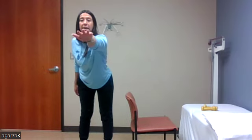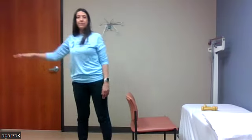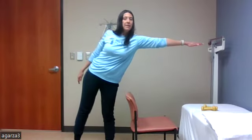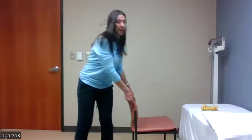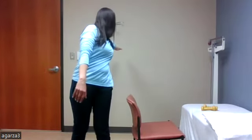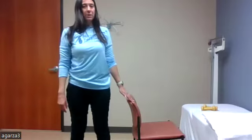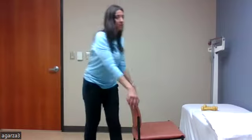back into that neutral position. Then I reach as far as I can to this side and opposite side. And then I'm going to reach as far as I can behind myself. Good. So I turn and reach back into my starting position and turn and reach. So probably best if you have the chair in front of you like this. So if you needed to reach, you have one hand on the chair if you need.